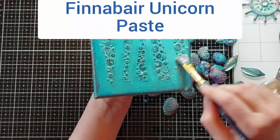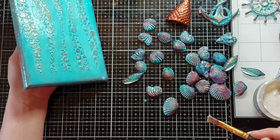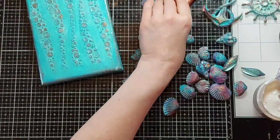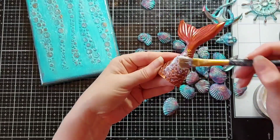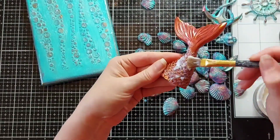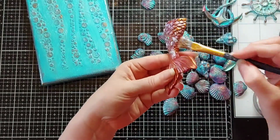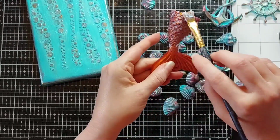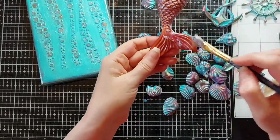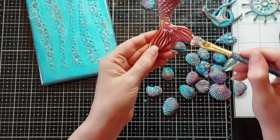So my embellishments and canvas are almost ready, but I'm just adding a final touch with some Finnabair's unicorn paste, which will give everything a gorgeous sparkle and really catch the light. I'm mainly applying it to the top of the canvas, which I know will be seen, the mermaid's tail and the shells. I might add it onto a few more other pieces. But yeah, this is really gorgeous.